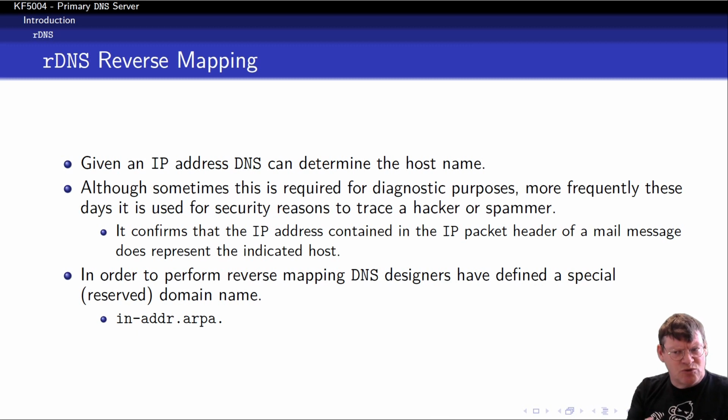IP addresses don't work the same way. If we look at the structure, it's very similar: we have this dot notation, or with IPv6, colon notation. However, the issue is how do we turn an IP address into a structure that can give us a hierarchical query? The way that's been resolved is by introducing a new domain name, in-addr.arpa. We'll come on to that in a moment when we talk about root hints and how URLs are constructed. But for the present, think of rDNS as being the internet address for the ARPA network.